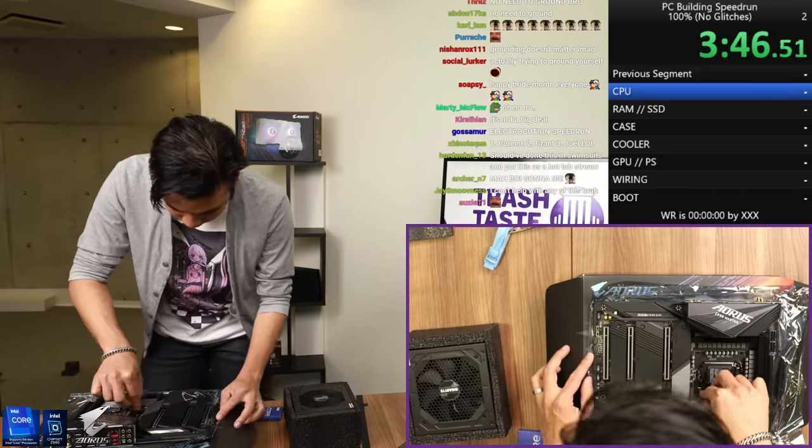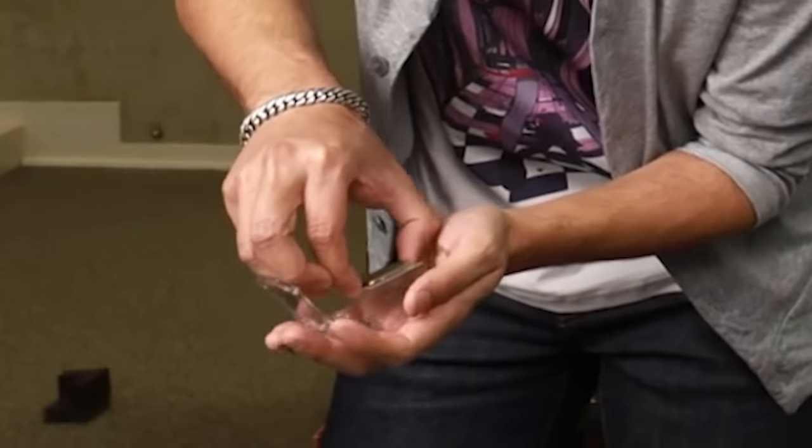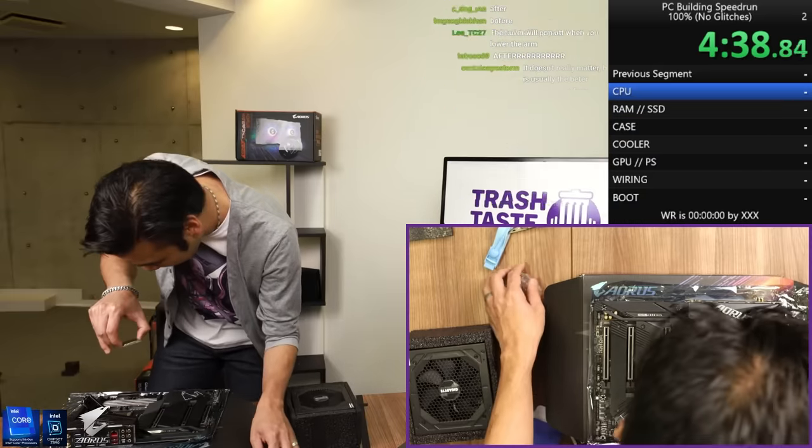So, the time will end when their PC boots, but it has to boot. So as long as it doesn't boot, that timer is going to keep on ticking. There's one part I don't want to fuck up. It's the CPU. I really hope I'm putting this in the right way.